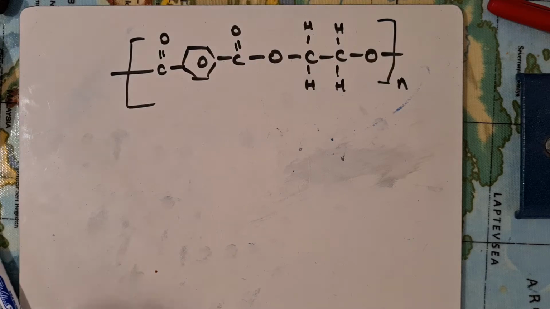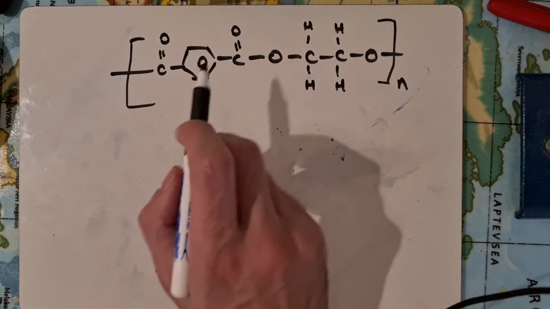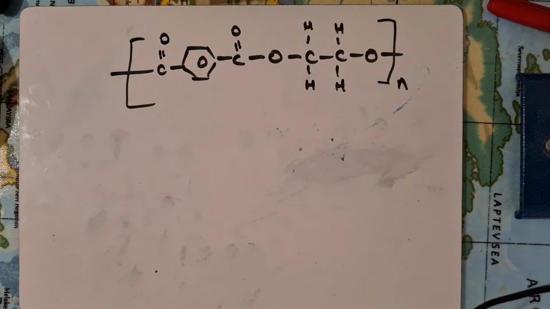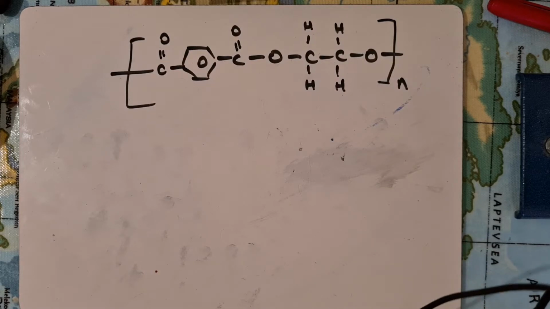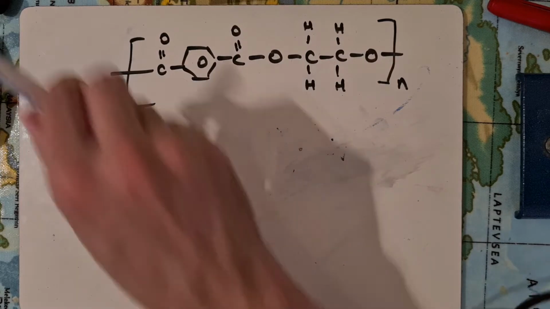Hi, this video is going to carry on and it's going to be page 14 in your booklet, and we're looking at hydrolyzing polyesters. So I've got a polyester drawn here, and what we're going to do is split it through hydrolysis, which means we're going to add water. And we can do that two ways. One is with base hydrolysis, and the second way is with acid hydrolysis. So in the top column in your booklet, you're going to have to draw this structure down.